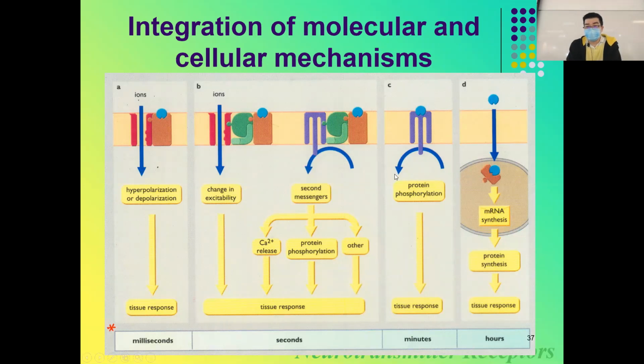So the other thing, protein phosphorylation, and then T cell response. For the hormones, for example the steroid hormones, that will take hours or even days or weeks before the outcome will be obvious. So that's the reason why the athletes have to take the steroids for a long time if they want to cheat, and that's also the reason why the Olympic staff will check on those famous athletes from time to time to see whether they are taking the drugs. Okay.